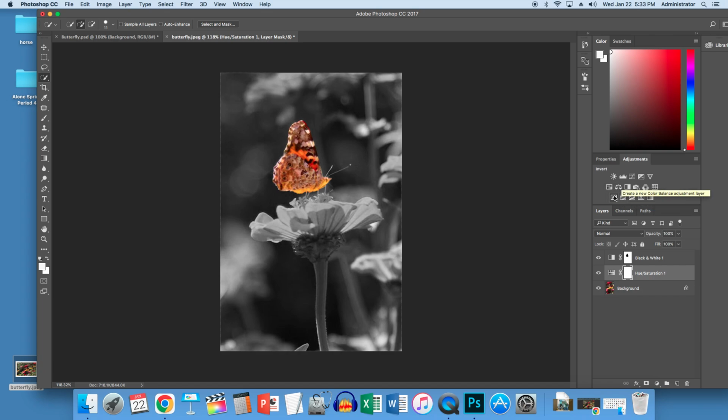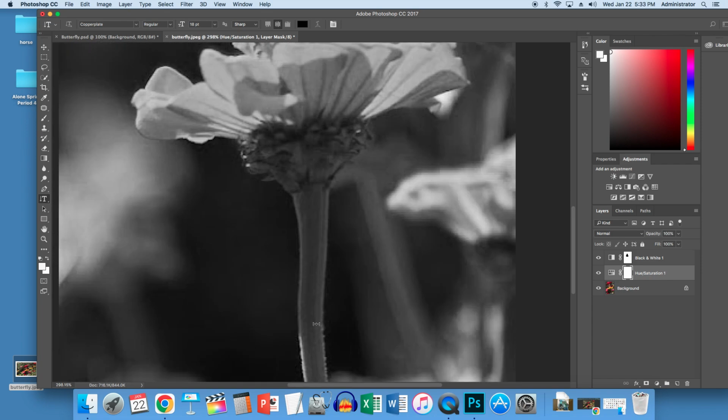So we can balance the color more, but if I'm good and that's what I want to do, I'm just going to put a watermark on this, and you have to think about how you want to do that. In this case, I think I'm going to do it vertically and see if I can do it right on here. So I'm going to go in tight. Let's see if I can put this on the stem.